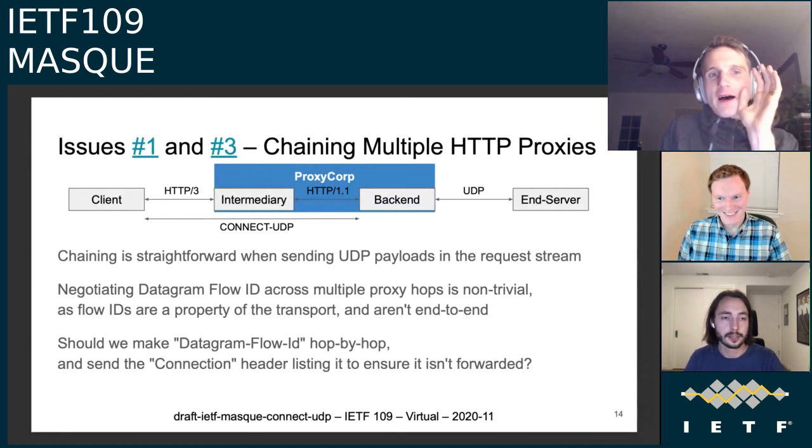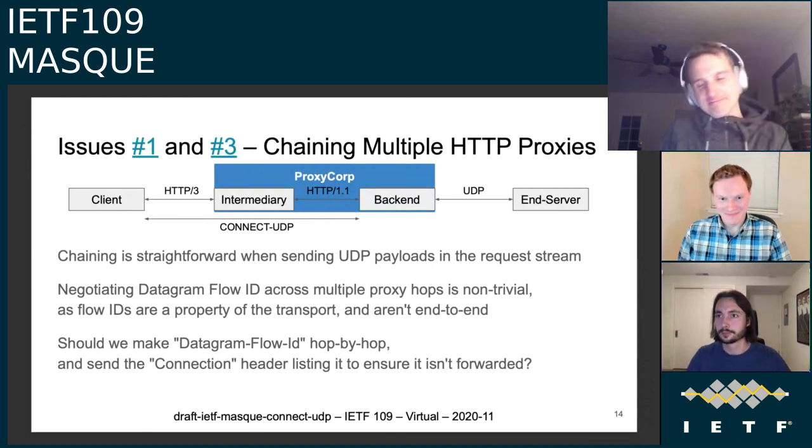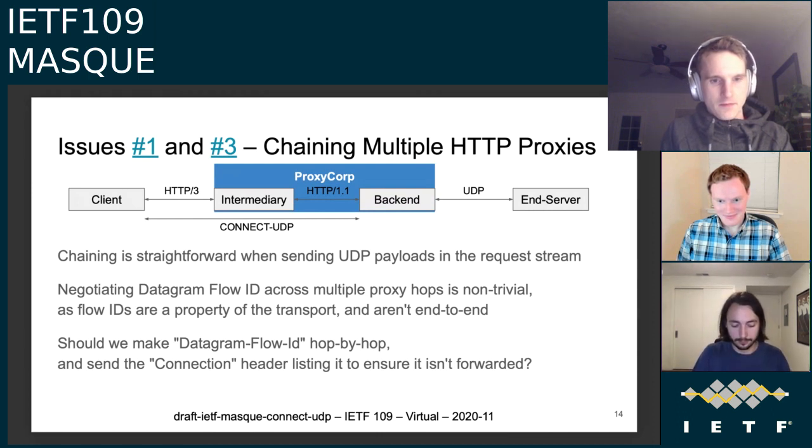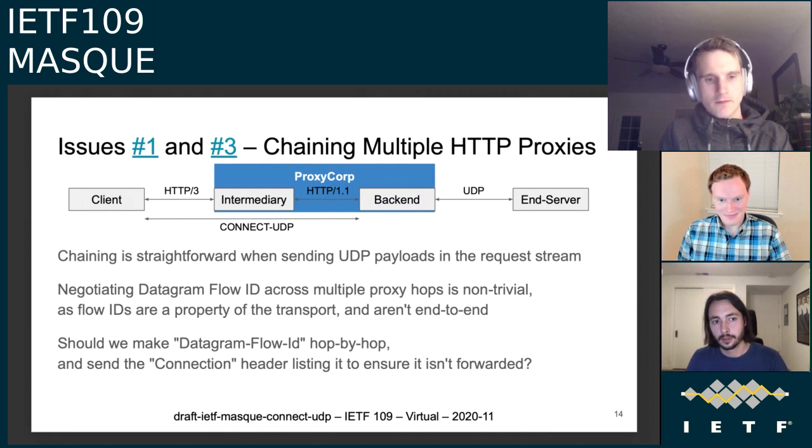Go ahead, Johnny. Just bouncing off of what Martin was saying, because I think that's definitely the right approach. You already do have a setting for supporting H3 datagrams, right? Yes. So I think it'd be useful to analyze the situation. If that first H3 hop in the example that Martin gave doesn't know about Connect UDP, it likely also doesn't recognize that setting. And I'm wondering if we can just say, if you recognize that setting, you have to know what Connect UDP and these headers mean.